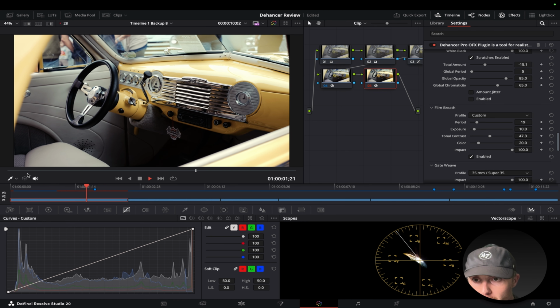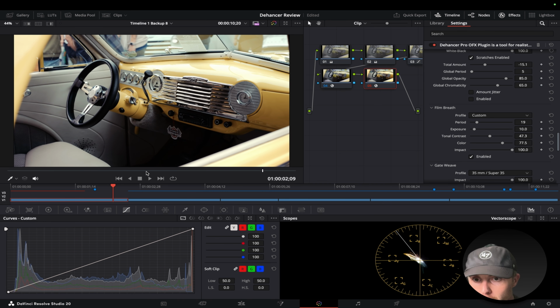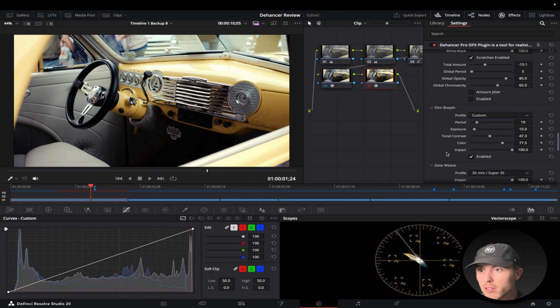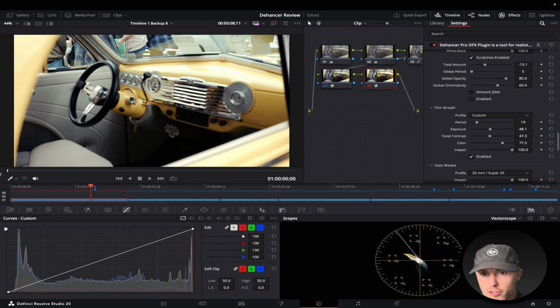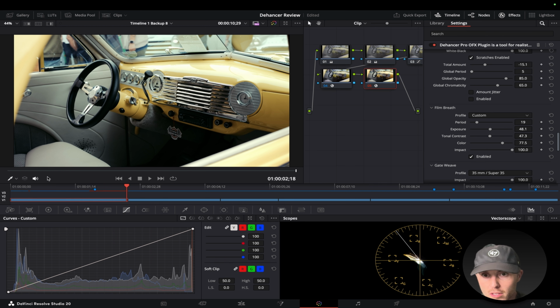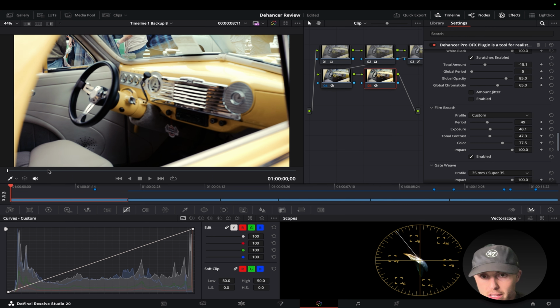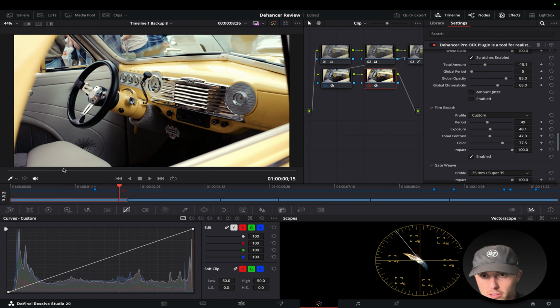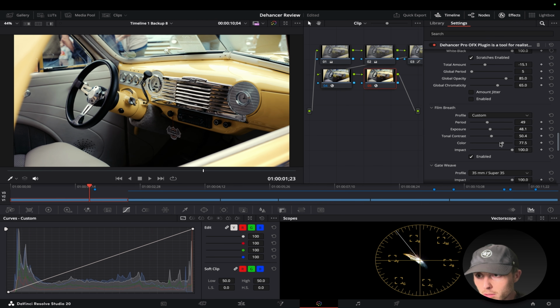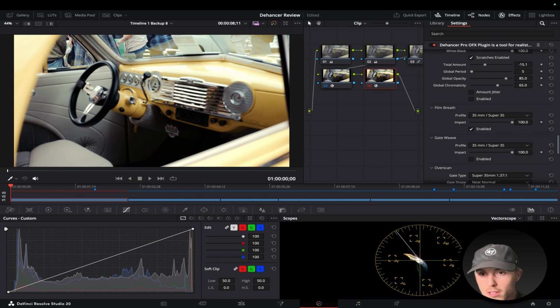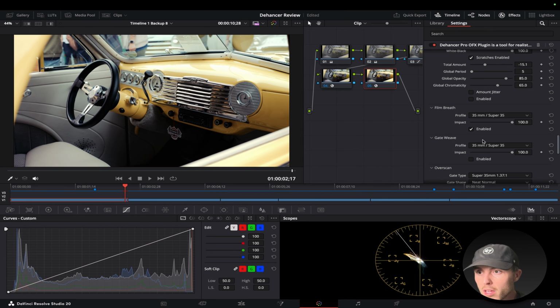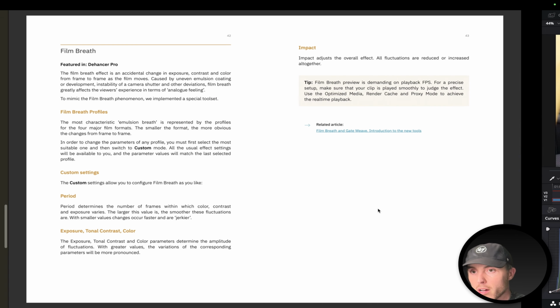Okay, so you can change the contrast between the scenes. Let's try with this at 100. What sort of tweaks does that do? Exposure changes. I mean, it's not changing too much, so it's not like a crazy difference, but I definitely do see that it is being added in there. So there are a little bit of inconsistencies. But yeah, it's very minor. Let's go to some of the presets now and let's just see with this film breath what exactly it looks like. Okay. Turn that off. Let's go on to gate weave now.